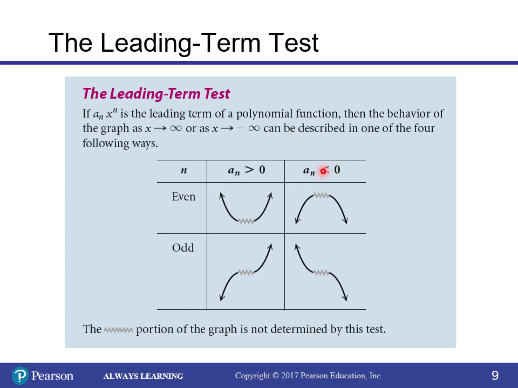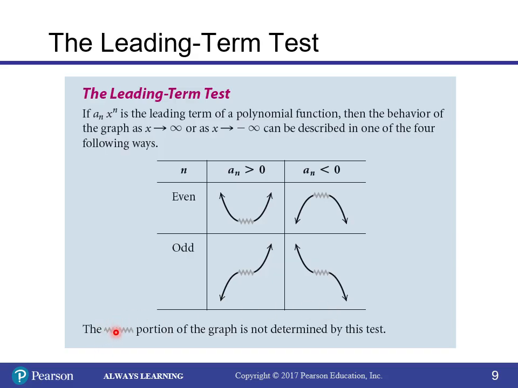If it is less than 0, so basically you're saying it's a negative in the front, then obviously that makes it flip over and you'll end up with down, down. Remember odd functions like cubes and fifths and so forth always have opposite ends. One's down, one's up. Here's the normal: when it's positive, it starts going down and it ends up. If it flips, so if it's negative, it should be the opposite. It's starting at the positive and ending at the negative, so starting up and ending down.